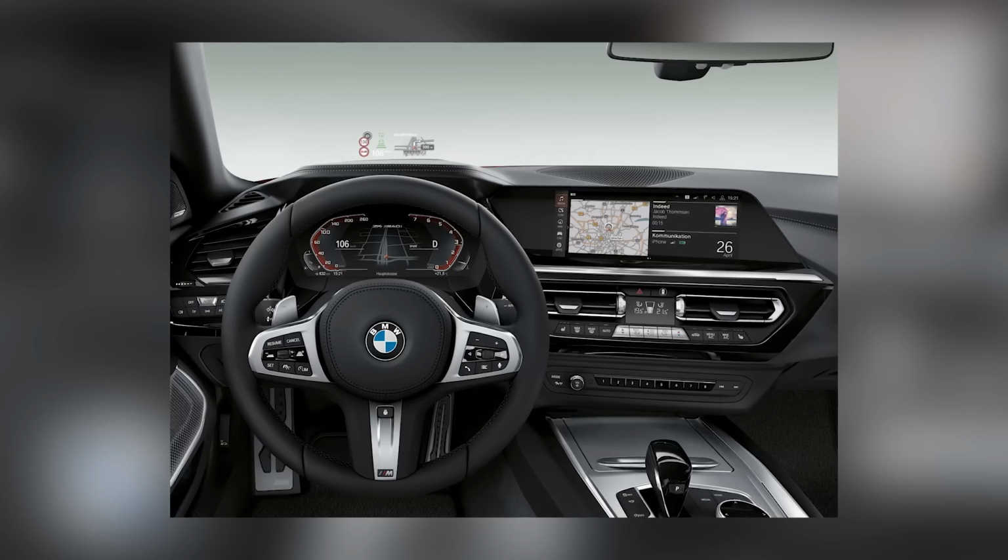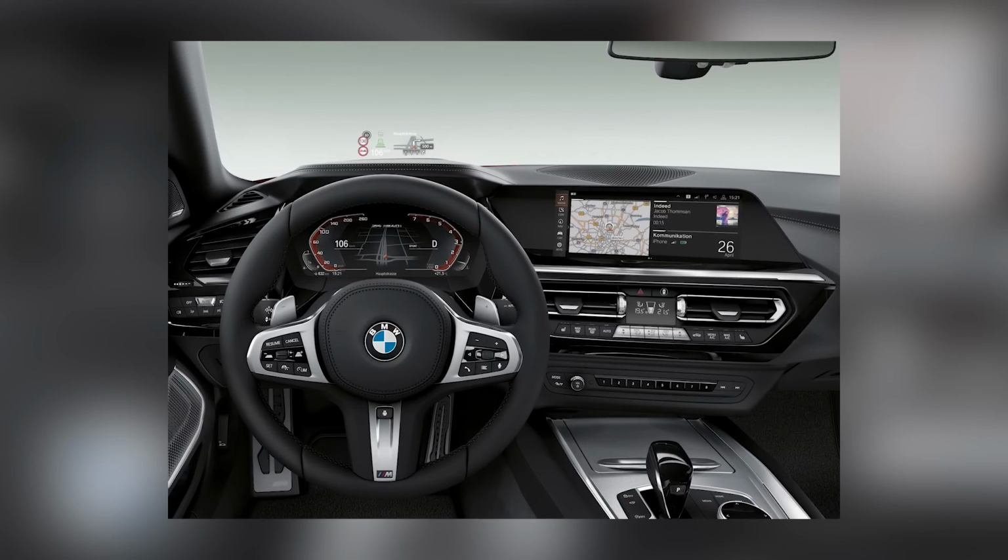As you pointed out before, it's being built at the same plant as the Supra, Toyota's sports car. Do you think it will be Boxster Cayman territory? That's what we want from BMW, really. They're meant to produce the ultimate driving machine, and with a folding fabric roof rather than the folding hardtop, that leaves the way open for a Z4 coupe and an M coupe, since the Supra is obviously going to be a coupe. That would be good.